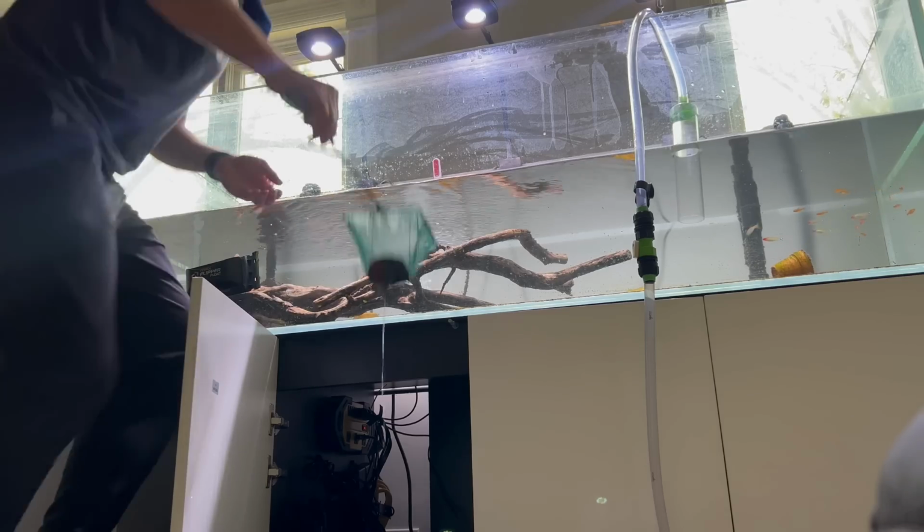And unfortunately, I just could not save him. He never really came back around. And there were a couple comments on that video saying he was too far gone, like I shouldn't even try, but I'm always going to try to save a fish when I can, and that's what I did there, and there's no harm done. The rest of the tank is just fine. I was already going through a medication anyway. So sadly, we did lose that fish, but we did try.